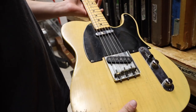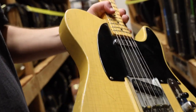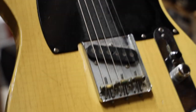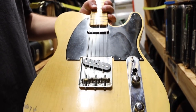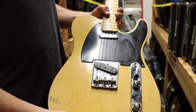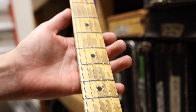So this is a 1952 Fender Telecaster, the first year of the Telecaster. It started off with the Broadcaster, and then in '51 it was the Nocaster, and then in '52 they finally called it the Telecaster. Now, this is pretty much the first solid body electric guitar, definitely in popular demand at the time. You rarely find any of them that are not played, as you can see on the fretboard here. This one has had a lot of wear, and somebody loved it.